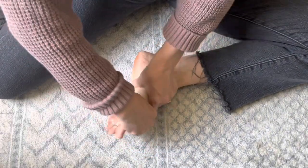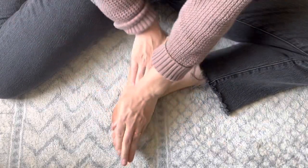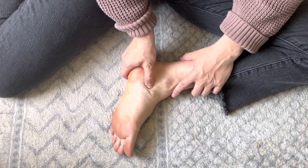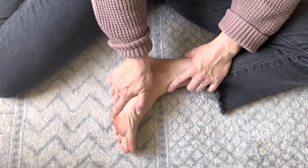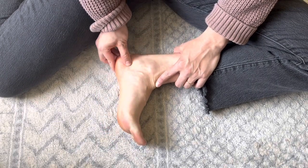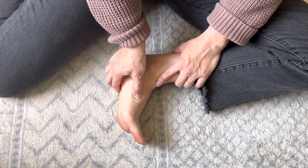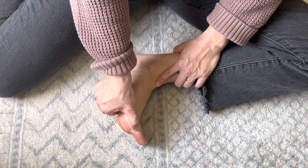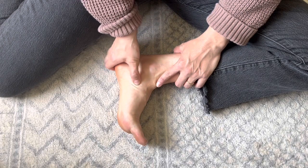We'll do spinal rotations at the spinal reflexes on the medial aspect of the foot, and then when you're ready we'll start thumb walking the spine. You're just going to inch your way up the bones on that inside big toe edge of your foot all the way up to the neck of the big toe, about halfway up that neck. Repeat three times, working up the top edge, the middle edge, and the bottom edge to access all of those nerve endings.